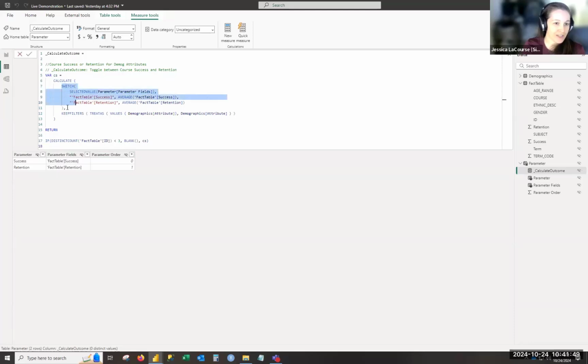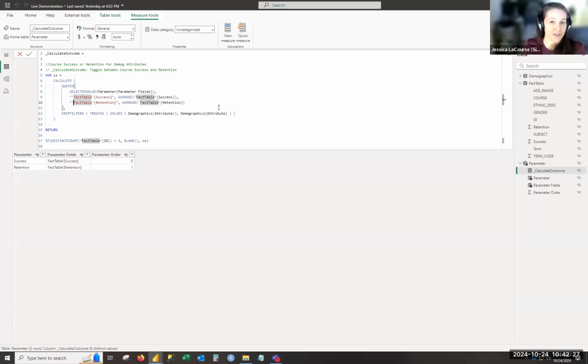I'll start on the inside, where I have a switch statement that says, if I've clicked on success in that drop-down menu, then take the average of success. Otherwise, take the average of my course retention. This average is just a calculate field that is kept inside of calculate.